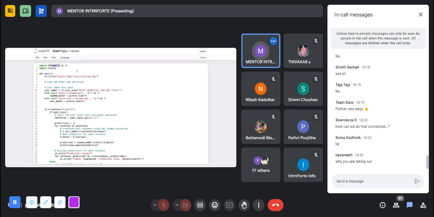Streamlit is a mixture of, everybody knows HTML, have you heard of HTML? So what does HTML do?